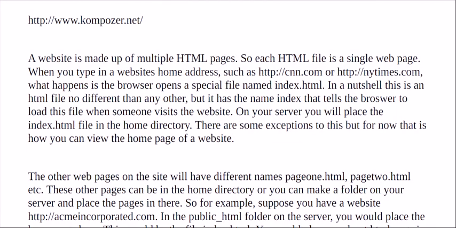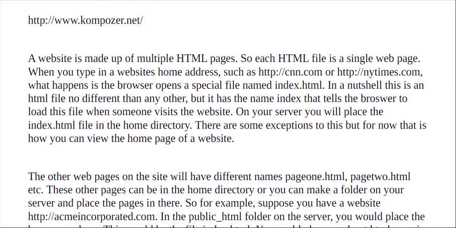When you type in a website's home address, such as http://cnn.com, what happens is the browser opens a special file named index.html.